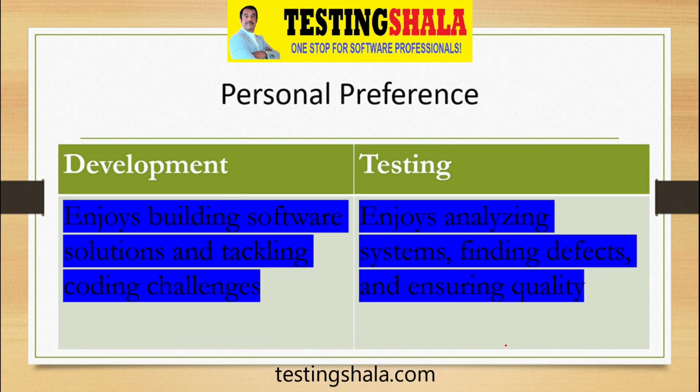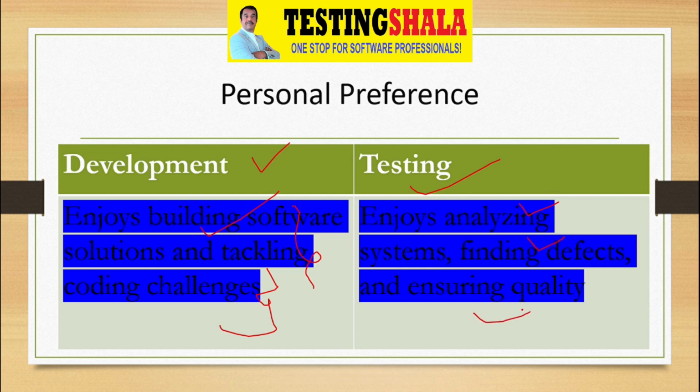The final difference is that personal preference also matters here. If a person is very much interested in building software solutions and tackling coding challenges, then he must choose to take up the development role. But the person who enjoys analyzing systems, finding defects, and ensuring higher quality should take up the software testing role.